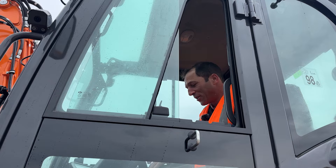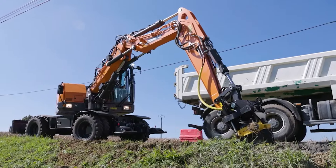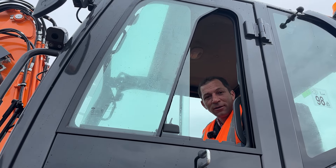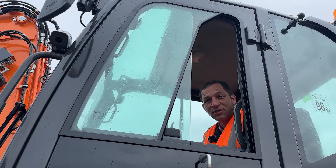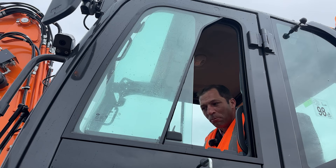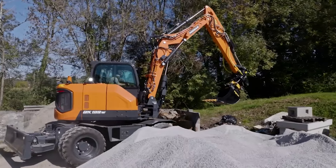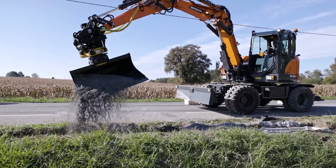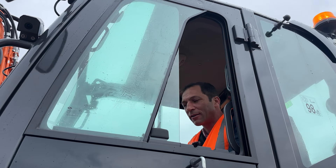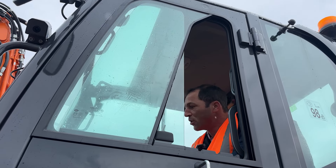Also recently added to the range for Devlon is the DX100W. This machine is very capable and has an offset boom on the front, as well as a two-piece boom. It's geared with a 40-kilometre travel motor and uses the same engine as the DX140, which makes it exceptionally powerful — it doesn't struggle up hills. You have the option of a blade, or blade and outriggers, and there is also an option for two or four wheels. At 11.5 tonnes, this machine sits really well in the fleet for motorways and general job sites. It has big lifting capacity and is very compact with the two-piece boom for travelling on the road.